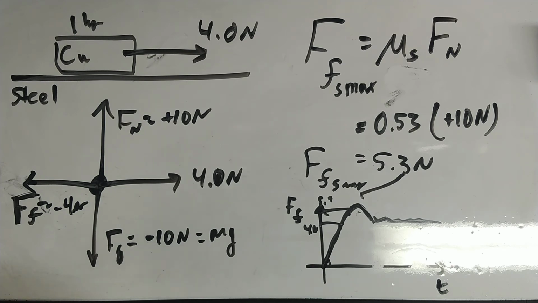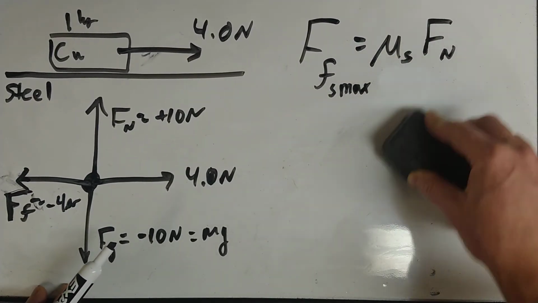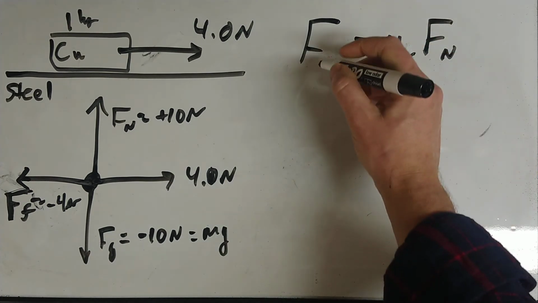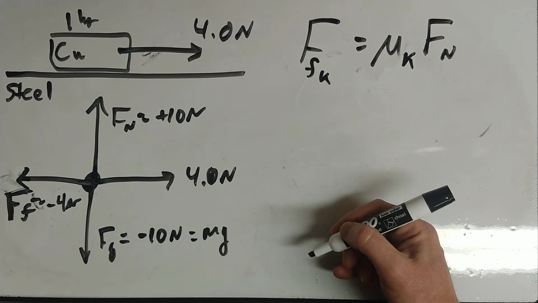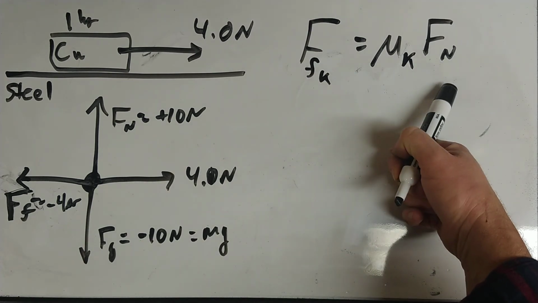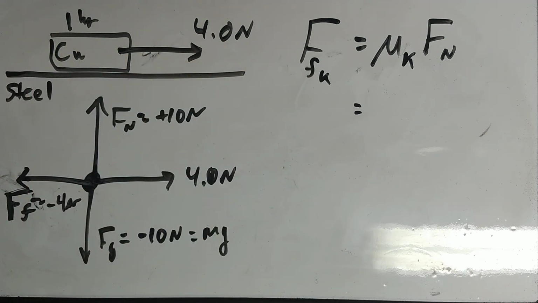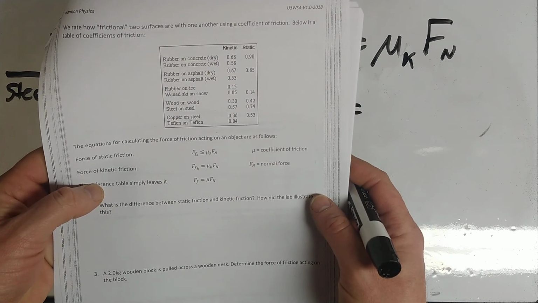All right. So if you broke it free, part D asks us, okay, let's say you could break it free and get it sliding. What then would happen? What would it take to keep it moving? Well, that becomes now force of friction kinetic. If you could break it free, now once it starts sliding, the coefficient of friction goes down because there's no time for those chemical bonds to set up.